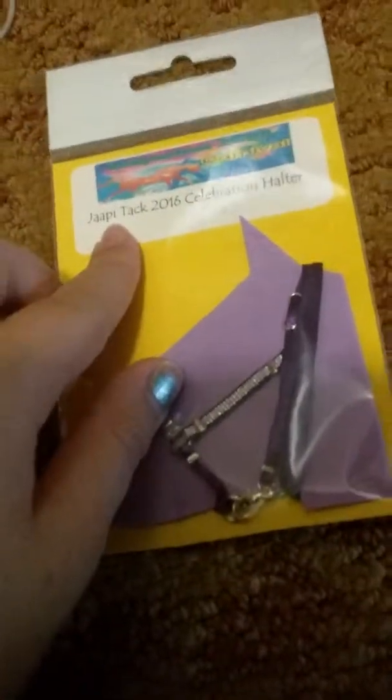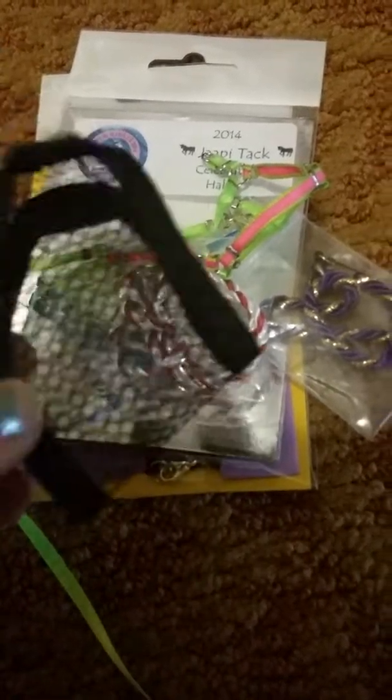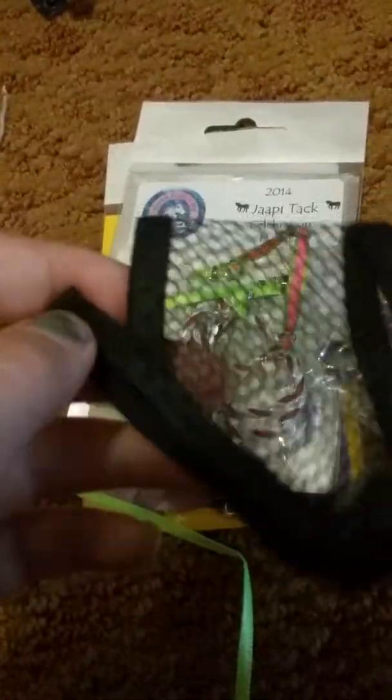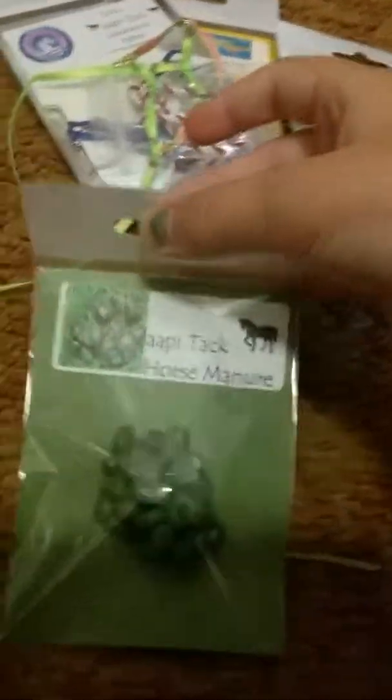So this is Yoppie Tack. This is the celebration halter. Another celebration halter that looks like fun, cheery things. Then you got two fly masks. Two lead ropes. Another little halter from Yoppie Tack out of the box. And a fly mask, which is not from Yoppie Tack, but it's so cute. It's from Ride and Shine, I think it is, but it's so cute. And wait, hold on, there's one more thing. The one more thing is horse poop from Yoppie Tack. Look at this cool poop. Do not put that under me, because I never poop. Okay.